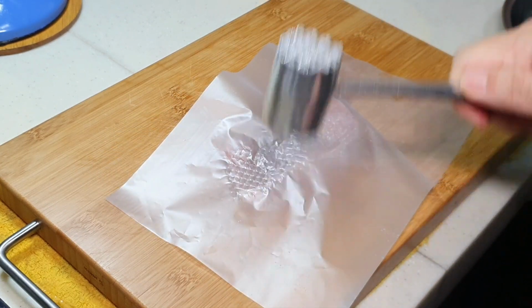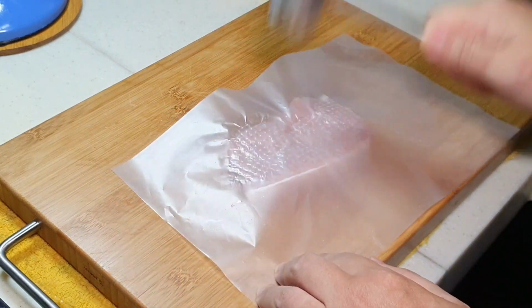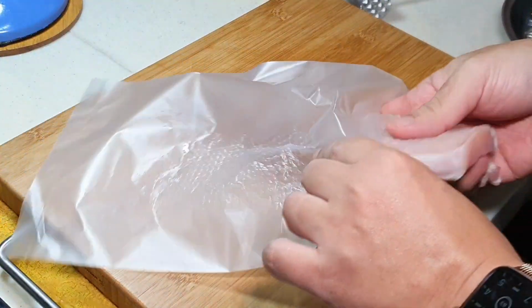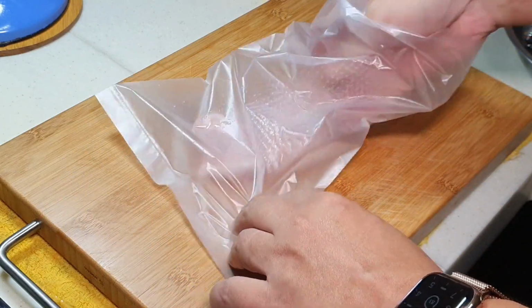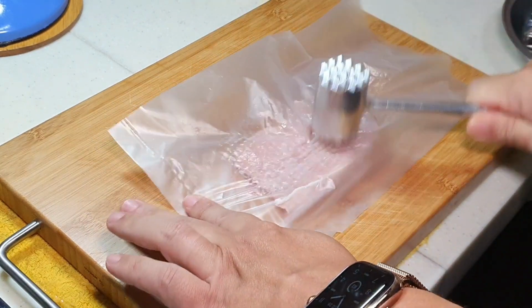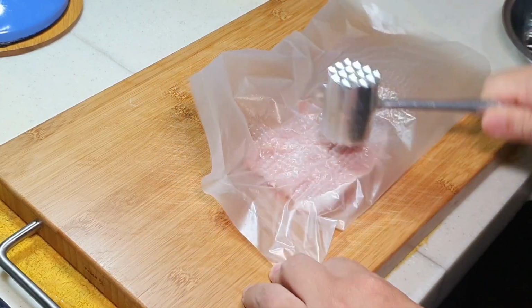using your toss hammer. Actually, I can put this into the. Maybe put this inside is better. And by doing this way, it will not splash around. Yeah. You really want to flatten it to at least half of the original size.